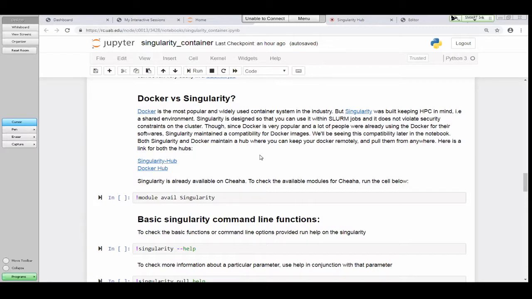In an HPC system, where it's a shared environment and everyone has a Cheaha account, you don't want any process to run as root, because if you allow someone to run as root, there is a distinct possibility that they can escalate their privileges inside a container, and then they can become root and shut down the system or go into different folders where they are not supposed to go. Those are some of the considerations which Singularity had in mind when it was created.